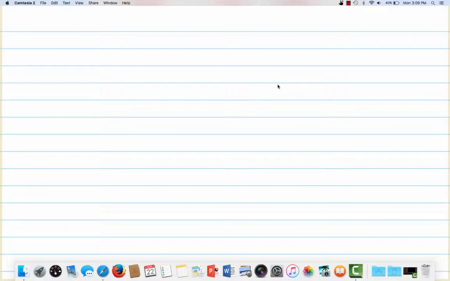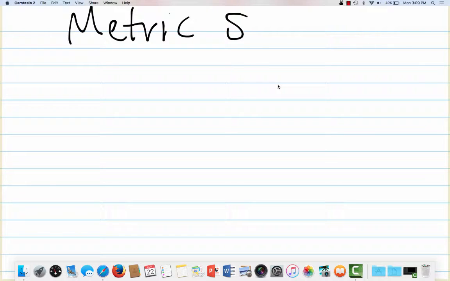The title for this set of notes is the metric system. Now, I hope it's been explained to you that in your interactive notebook, the notes always go on the left-hand side of the page, and all of our activities go on the right-hand side of the page. So your notes need to stay on the left-hand side. Do not write onto the right-hand side of your page, okay?